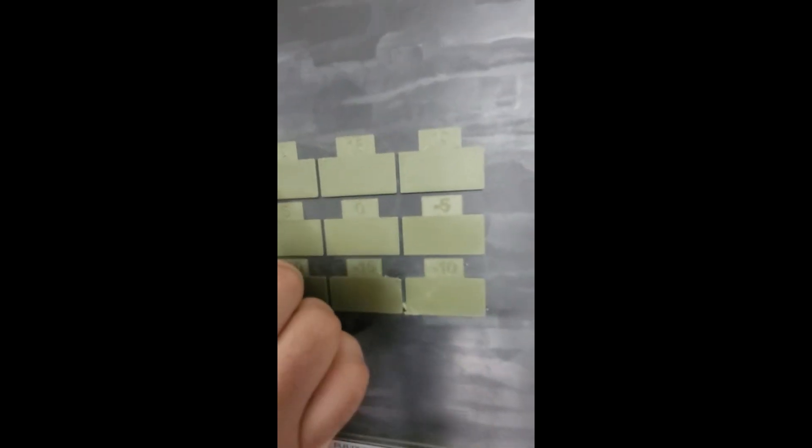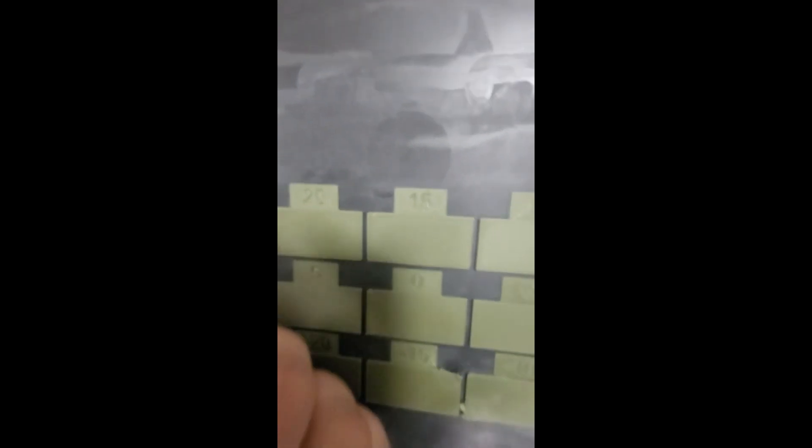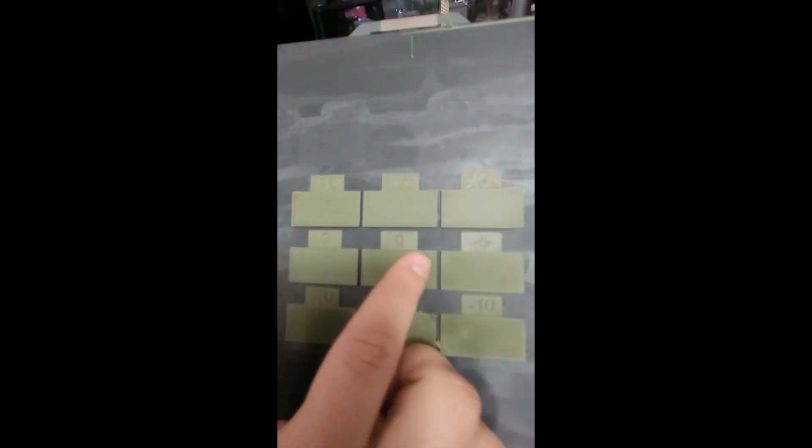Pass 1 is done and this is what you get. Some are going to look a lot worse than others — it's normally the two extremes. What you're looking for is consistency in the middle. You don't want to see any gaps like in this one, because that one is a negative 10 flow rate. And you don't want it overflowing and sticking up. The edges you don't need to worry too much about — that's related to pressure advance which we'll do later. On this one it looks like it's going to be between 0 and 5 for the best-looking square, so I'm going to go with 2.